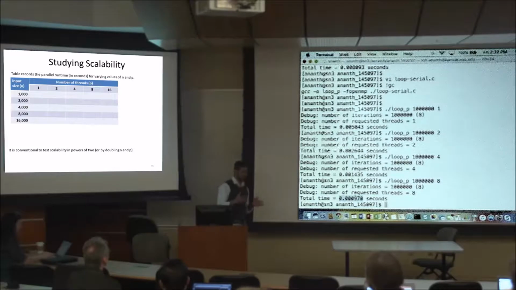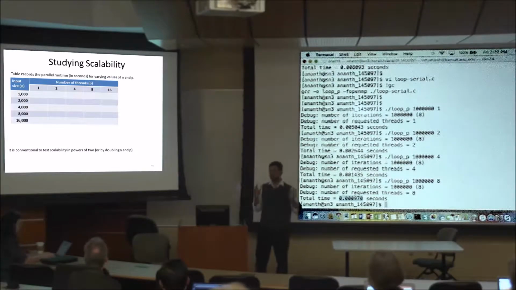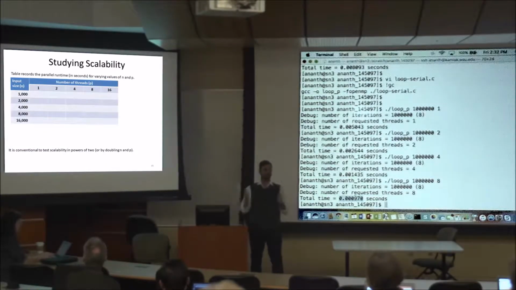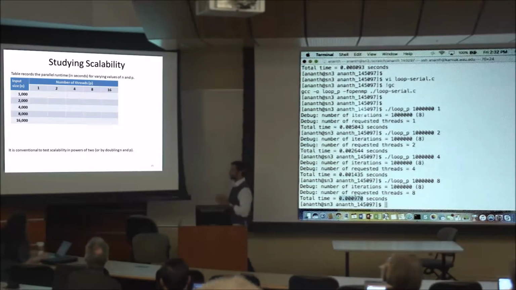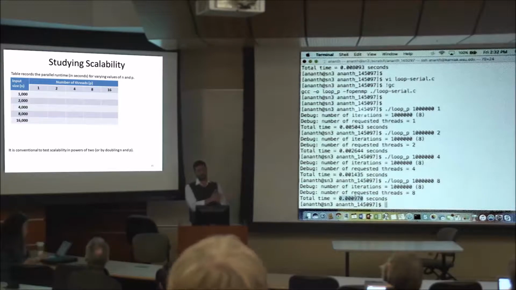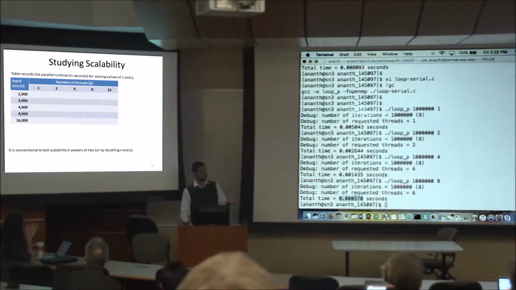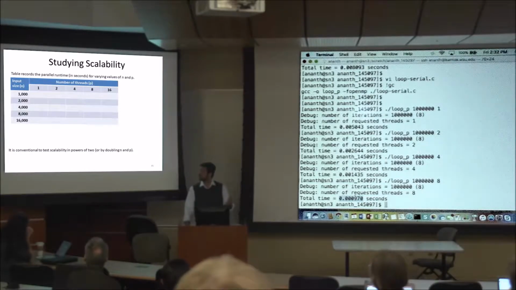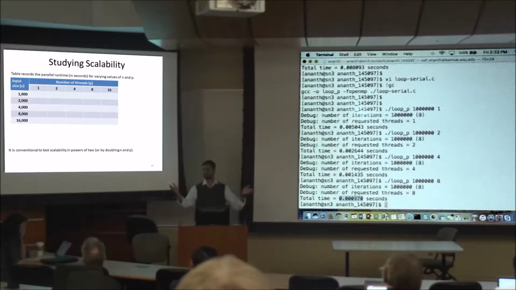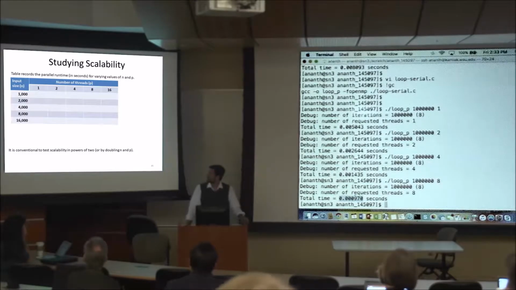And as computer scientists, we are actually trained to either keep doubling or keep halving, work in powers of 2, in other words. The reason is there is a nice mapping to the log function. Okay, that's why. But it's a general practice to essentially double your input size and double the number of processors or threads that you want to use to study scalability. Okay, it has its advantages. So that's why I've doubled the n and doubled the p here.